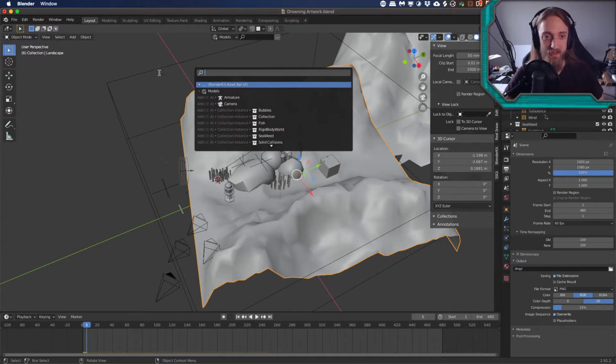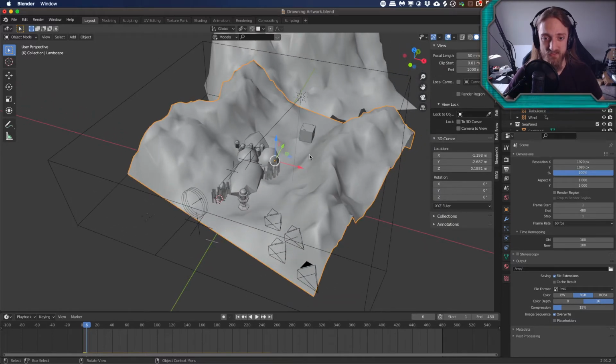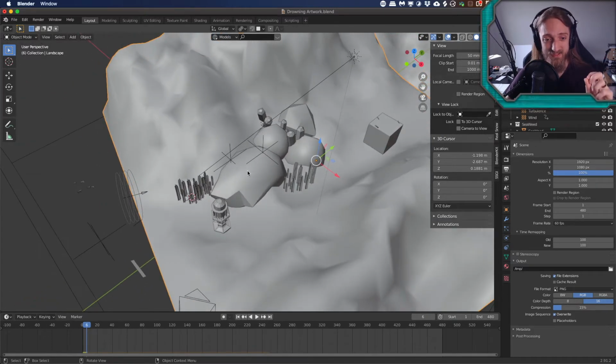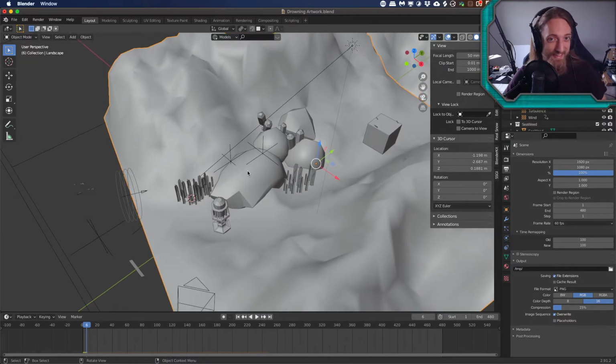Either way, I got that generated, found something that made this sort of pattern, and I wanted to keep it a sort of low poly look because at my current stage of understanding of Blender, I am not to the point where adding more polygons would make things look better.